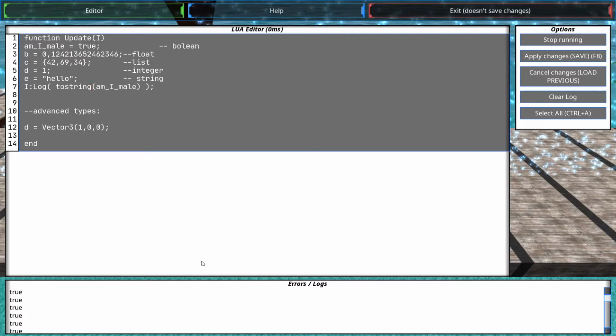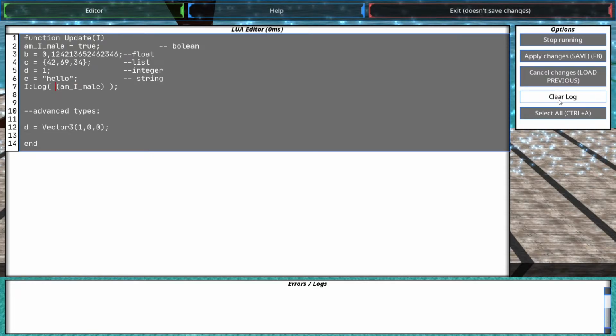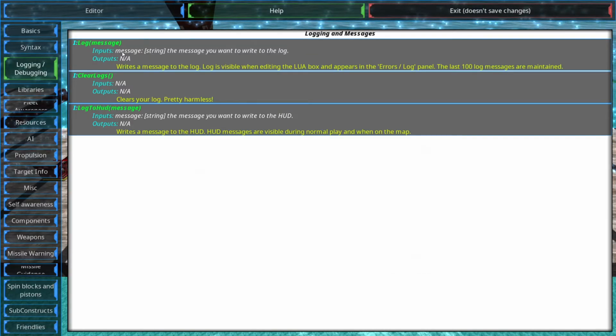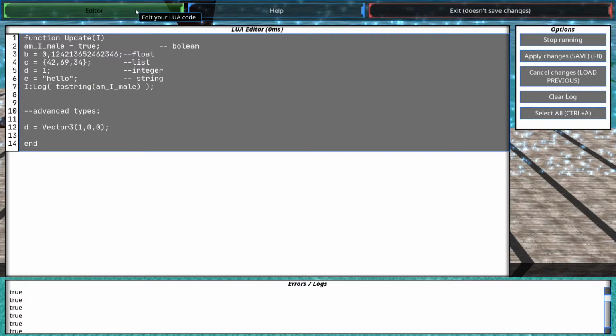And recognize that it didn't give me any error. So this might be an issue of the program, or I did forget to clear the log. No, it doesn't tell you that something goes wrong in the log. So yeah, the game makes debugging at this point very difficult. But yeah, the log function can only use a string as the input. So now I could, of course, put anything else here.